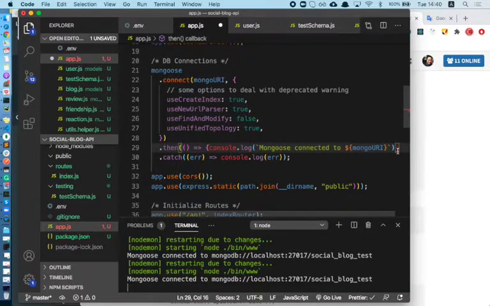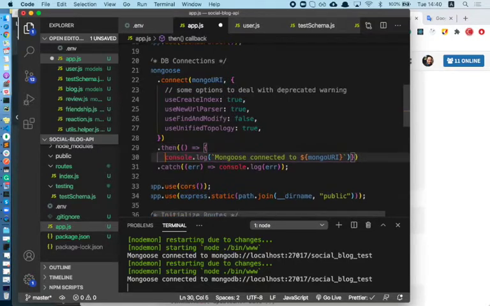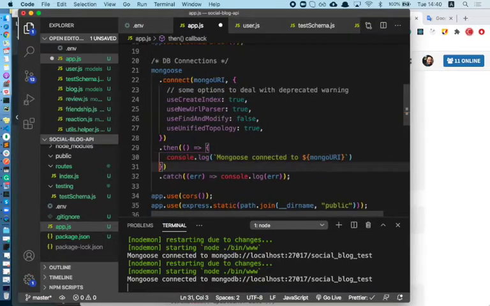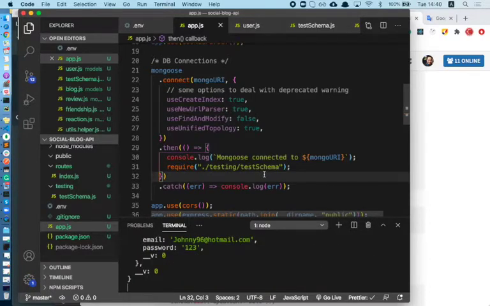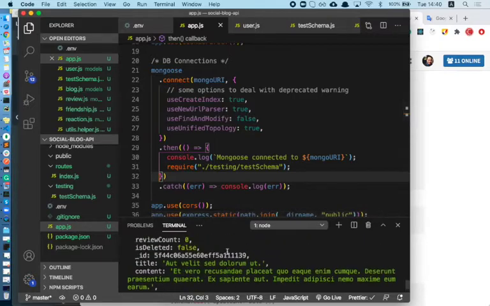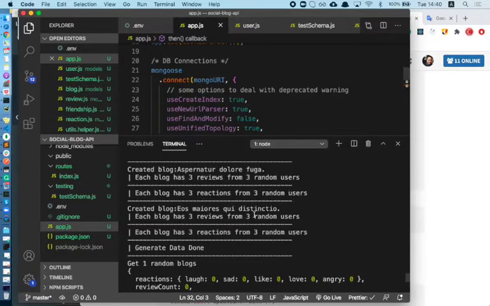You need to add a curly brace here so that it knows this is a function, and we add one more line, which is adding the testing schema. And right after that, you can see the code automatically run because we saved the app.js, and it will trigger the test schema and generate a bunch of data.